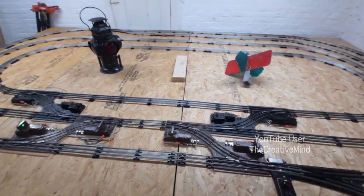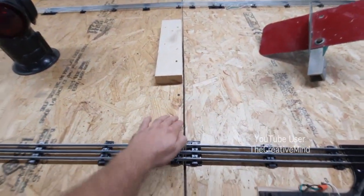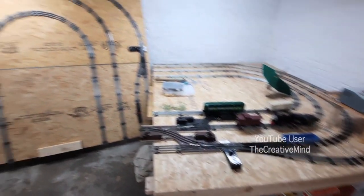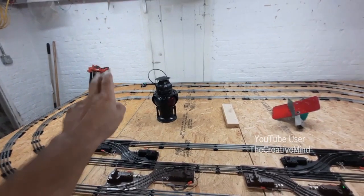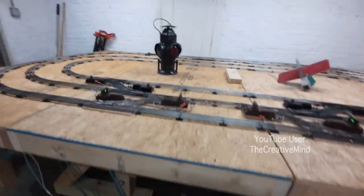Now you'll notice in the middle of the screen there's this line. This is where I separate the table in case I have to gain access to the basement door. When the table comes apart, it folds up and I can put it up against the wall that you see just to our left.